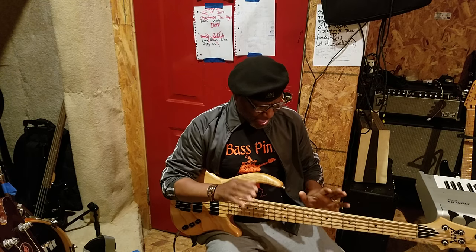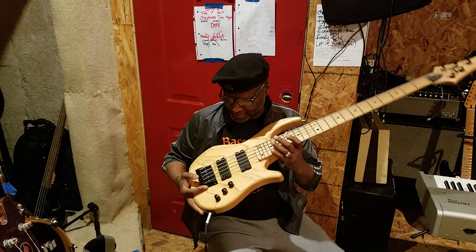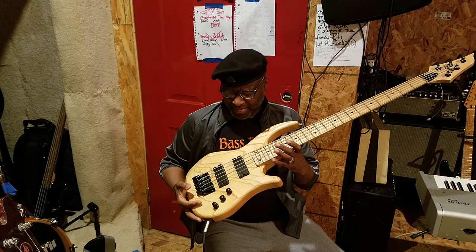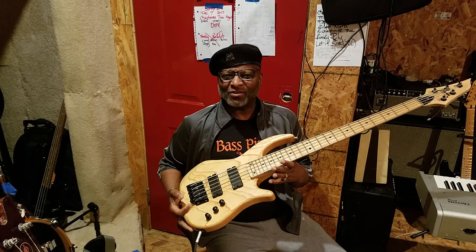It's the most unique thing, but the greatest thing about it is the playability of it. Once you get it set up right, it's an amazing bass. But that's the issue — the setup. I would personally change the bridge. I think the bridge is cool, and once you get it set it's there for life, but I'm not crazy about the bridge. I'm crazy about the bass though.